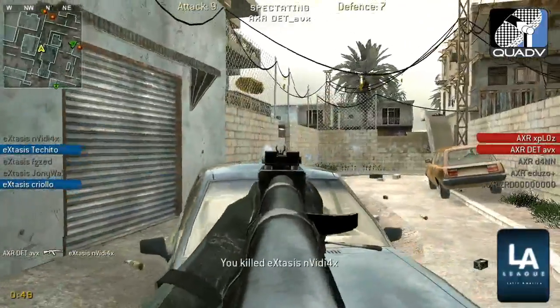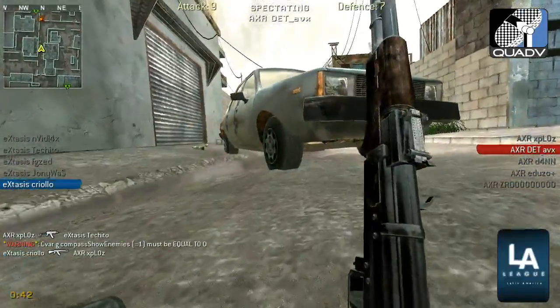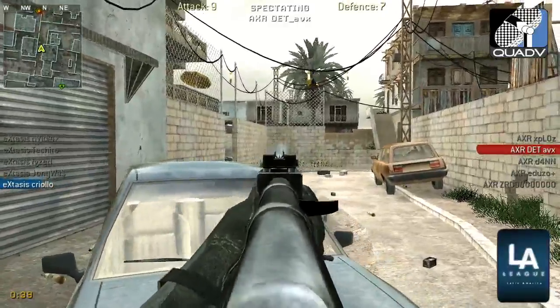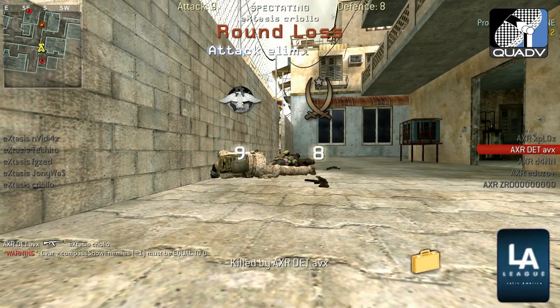I believe that's his third of the round, although getting shut down there by Dead AVX. Just absolutely gunned down with an AK. And we'll see Criollo taking it up against Dead AVX one-on-one. Criollo is a little bit tagged up, moving onto that bomb site. He's actually going to be peeking it out, and does peek Dead AVX. Dead AVX not moving that whole round.